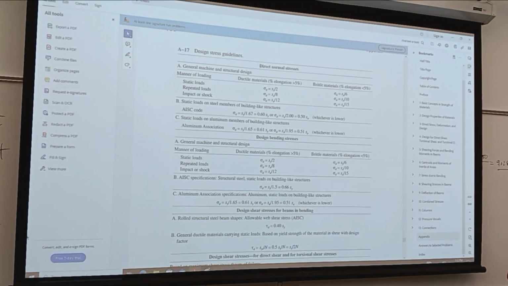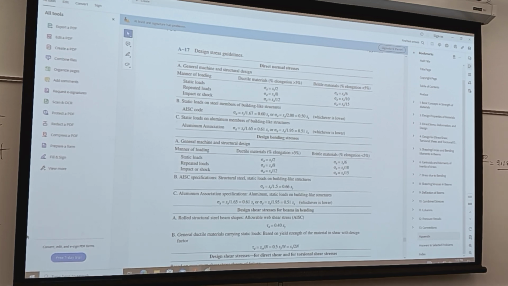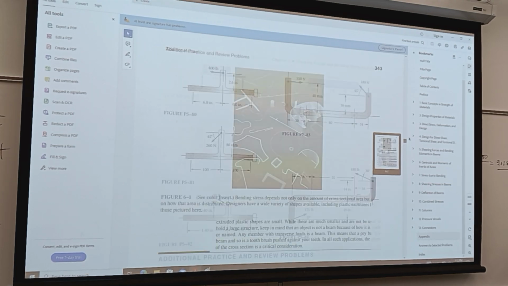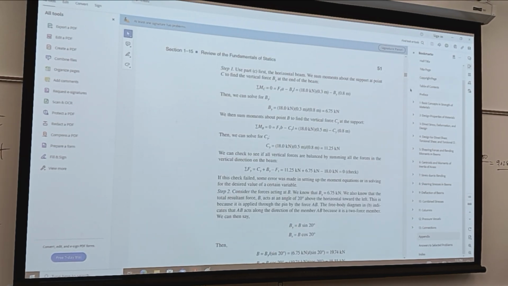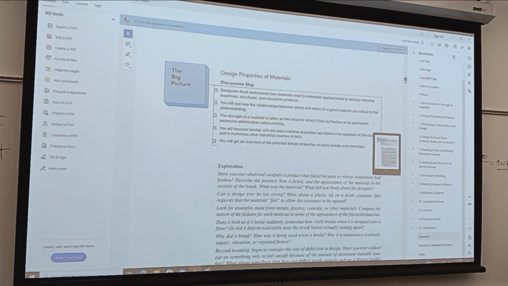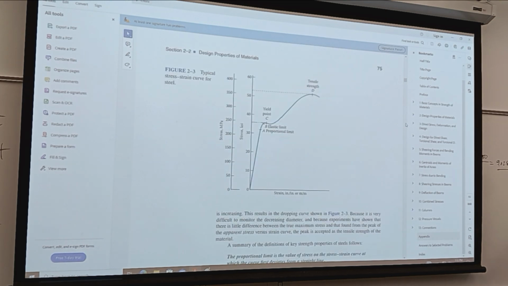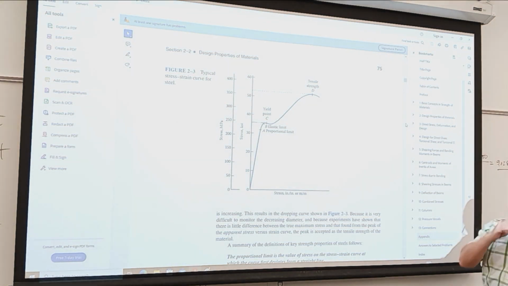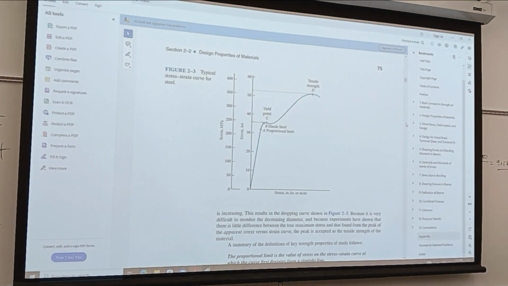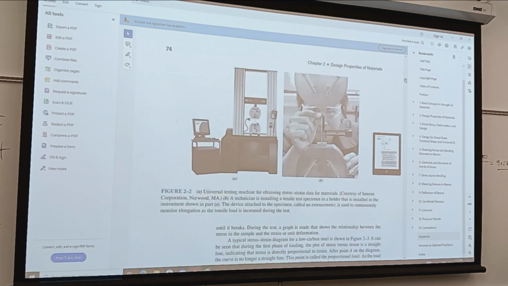Let's do some other problems, and then we'll begin the next chapter to discuss more along this line. But yeah, the short answer is yes. There is experience. Design factors are based on experience. I just opened to a stress strain curve for a ductile material.